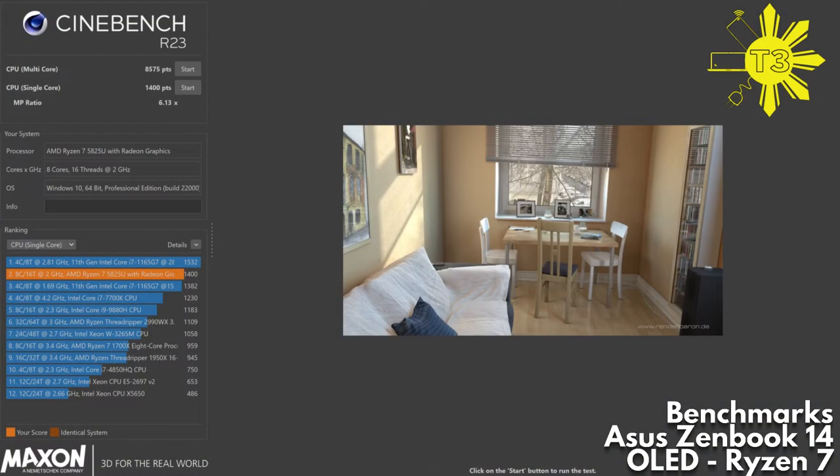Okay, so let's check out Cinebench. For multi-core, we've got 8,575 points, and for the single core, we've got 1,400 points. Let's start with the single core first. You can see here, it's right below the 4-core, 8-thread Intel 11th Gen. I do think this can be optimized a little bit better, because this is an older generation processor, 4-core and 8 threads, versus our 8-core and 16-thread processor, right?